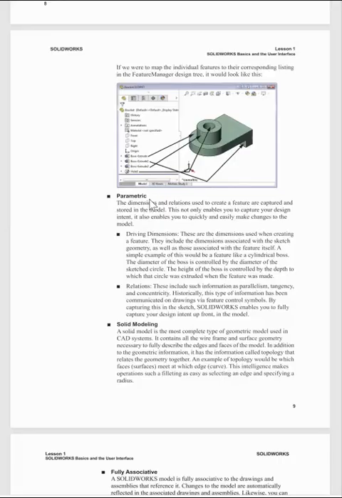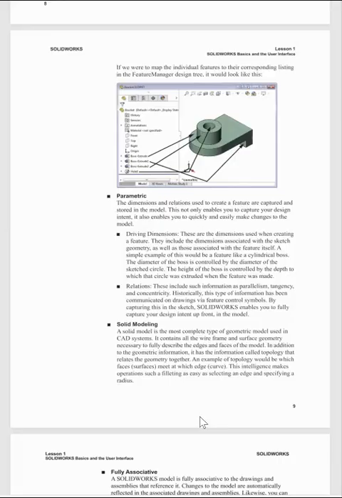If I have a part and I go back into it to edit it, and I had something that was, say, 3 inches long, and now I change that dimension to 5 inches, the whole feature on my screen is going to adjust and expand to 5 inches. Most things are driven by dimensions, whether it's the diameter of a hole or a boss or the length of some type of feature.